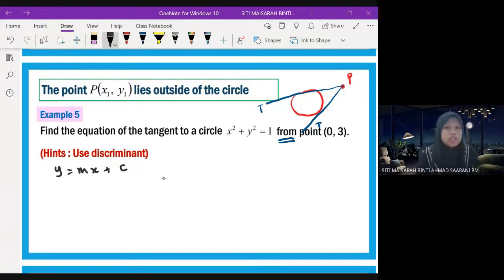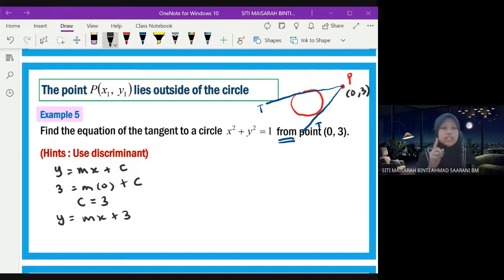Okay. So, kalau tengok kat sini lukisan kita yang kita dah bayangkan ni, kita ada dua possibility equation of tangent. Dan kedua-dua dia mesti melalui pada titik P. Dalam kes ni titik P dia adalah 0, 3. So jadi kat sini kita boleh cari equation dia lah. So Y dia adalah 3, M dia tak tahulah, X dia adalah 0 tambah C. So jadi kita dapat C sama dengan 3. So jadi dia punya equation dia Y is equal to MX plus 3.